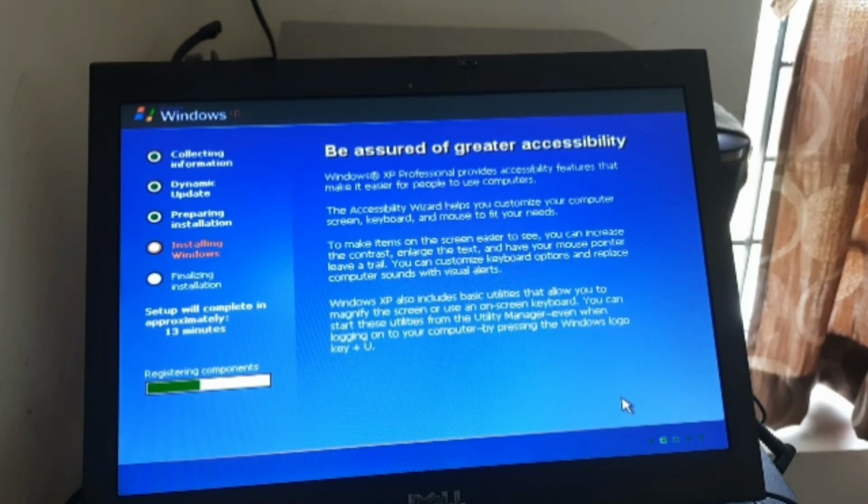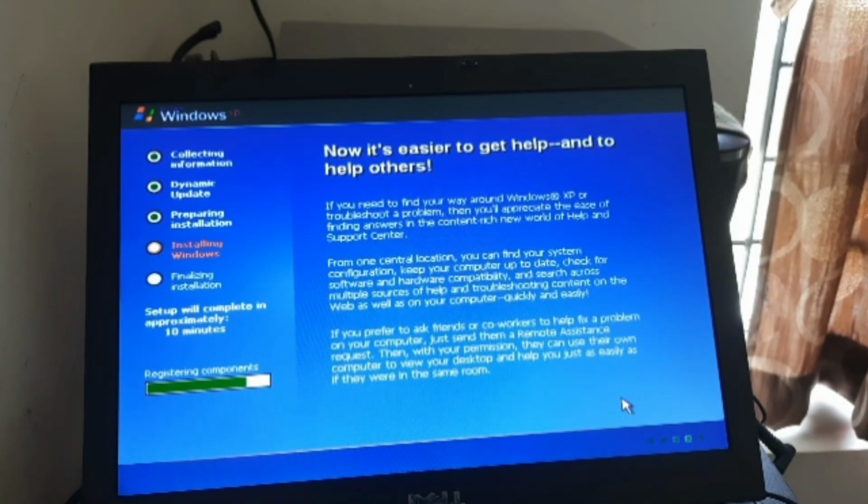Once the install is over, normal Windows will come. That time you have to install the drivers for all the hardware. There are display driver, sound driver, internet driver, all those things. Sometimes the internet driver will be taken automatically in some motherboards. It is already installed in the motherboard itself, and the motherboard will configure according to the internet software. So sometimes it will take automatically. Otherwise, you have to download it.